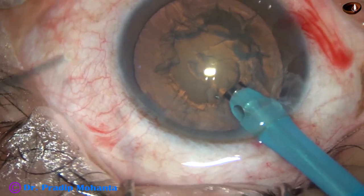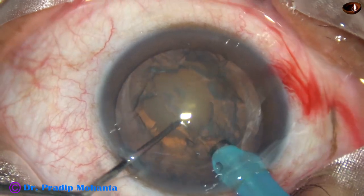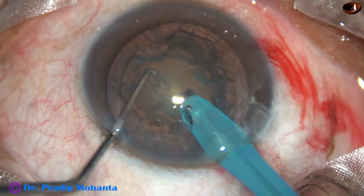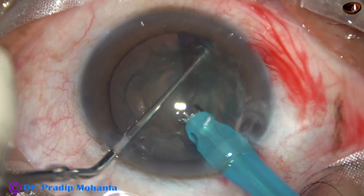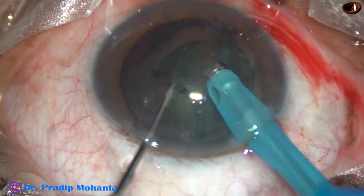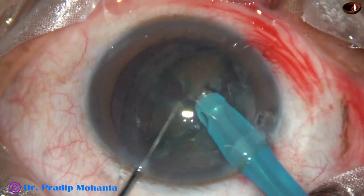This nuclear sclerosis is about grade 2, so we have to be very careful in applying the ultrasonic energy and vacuum. Yes, we could hold the nucleus at the central part and chop it. One free nuclear fragment emulsified.